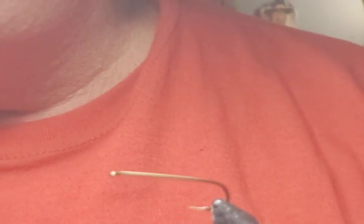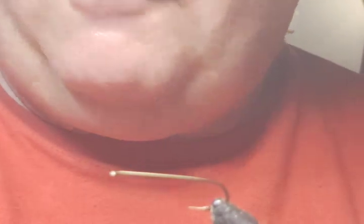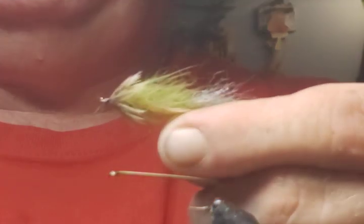Today we're going to be tying a bench fly. Just basically named it the Olive BF number 8. BF is bench fly. It is kind of a sculpin juvenile look. So when it's done, it's going to look like this.